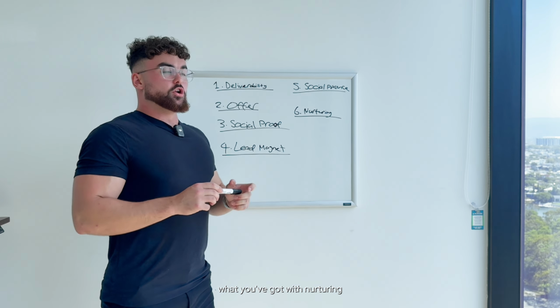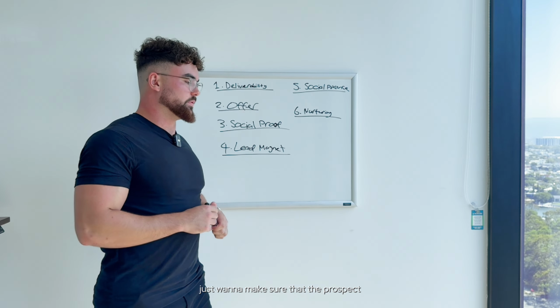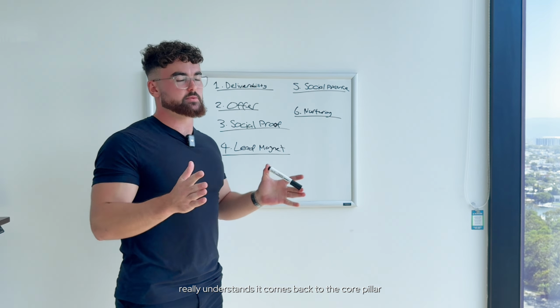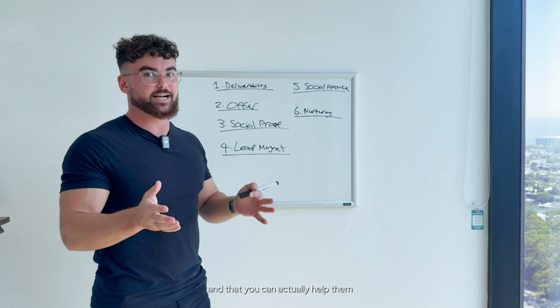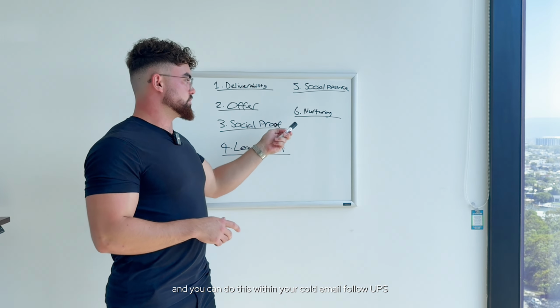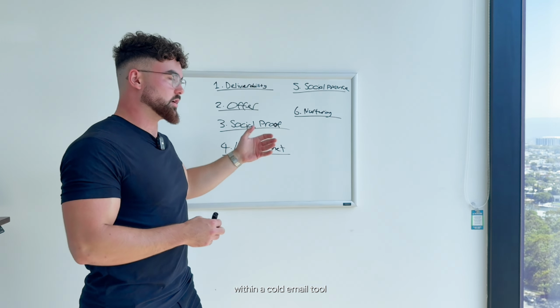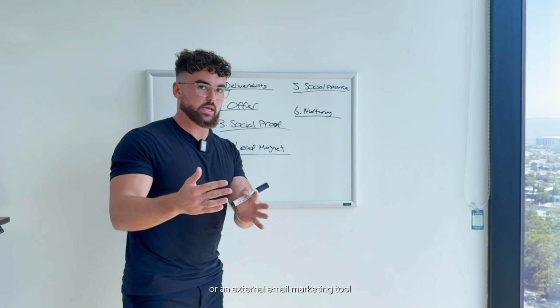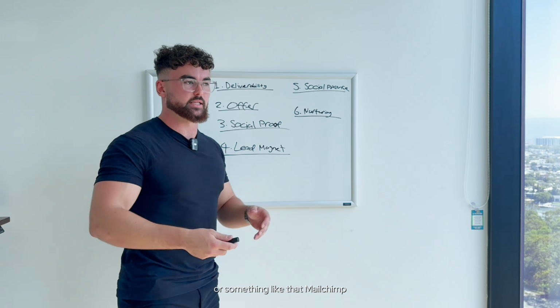What you've got with nurturing is a lot of different things you can do, but more importantly, you just want to make sure that the prospect really understands it. It comes back to the core pillar, really understands what you do, how you can help them, and that you can actually help them. So your case studies, case study breakdowns, and you can do this within your cold email follow-ups, or you can just automate this as well within a cold email tool or an external email marketing tool, something like kit.com or ActiveCampaign or something like that, MailChimp.